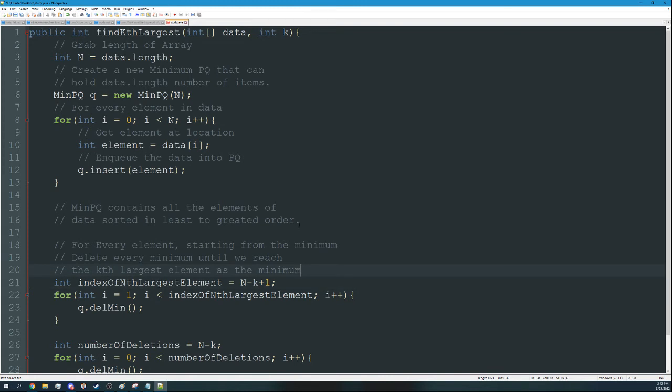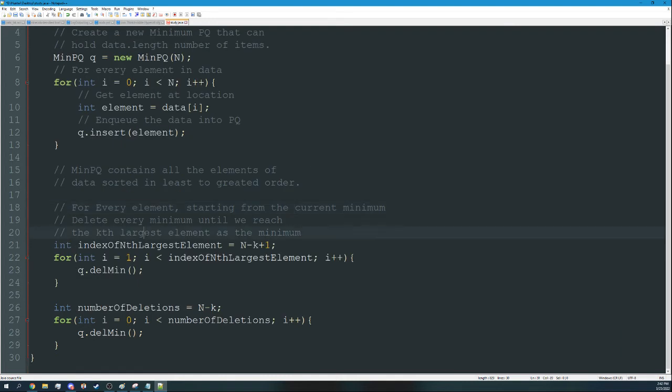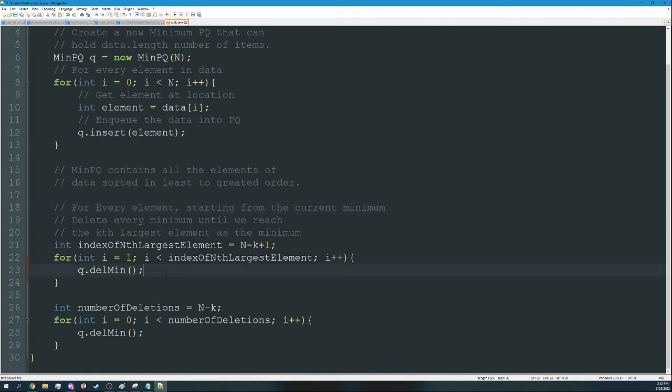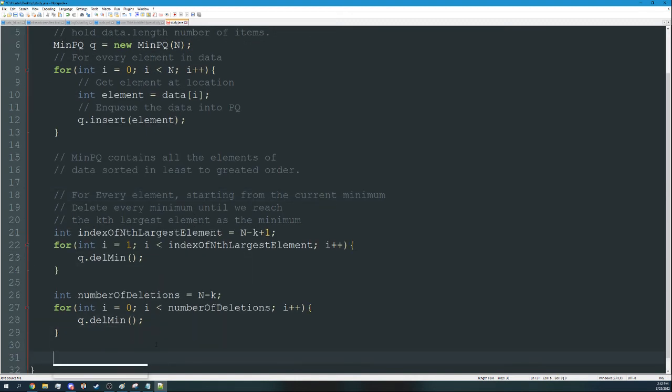I don't know if that makes sense at all. Essentially, we're deleting every minimum value until our minimum value is just the nth largest term. If that makes any sense. And then eventually we just return that.